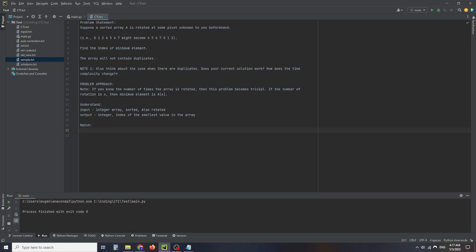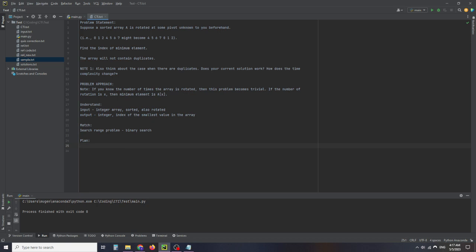And as for match, it's going to be a search for a range problem. And at the end of that problem, we kind of learned binary search. And we're going to apply the same method to solve this problem. It's going to be slightly altered from that problem, but this is going to be a very similar approach of starting from the middle and then bias it to the left or bias it to the right to find the answer that we need. So yeah, we're going to use the binary search.